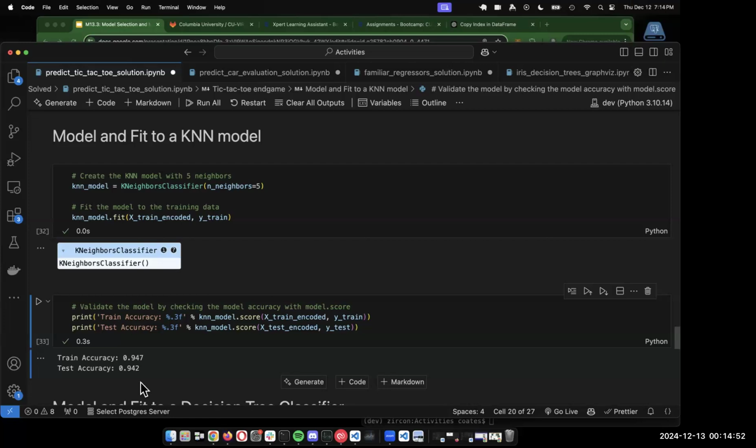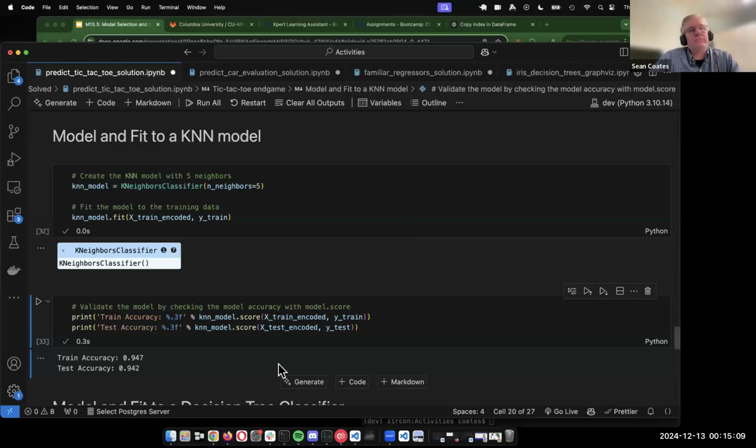So even though this one has 27 dimensions, we can still determine which 5 rows are closest. Best 3 out of 5 determines the outcome of the new dot. And then we do the test accuracy. We get 0.942, not as good as logistic regression and SVC.